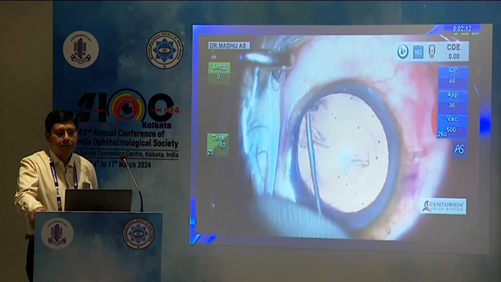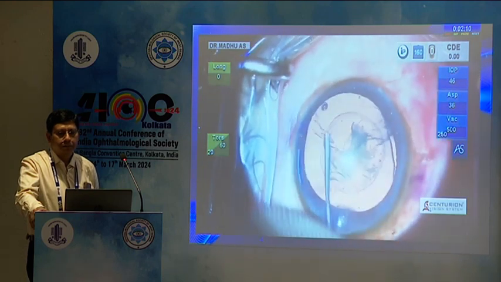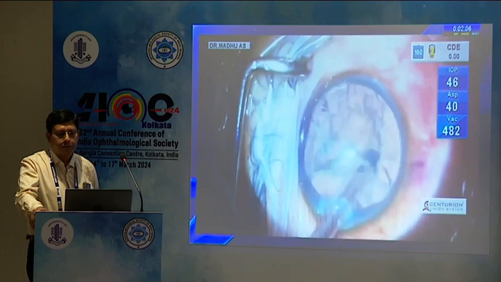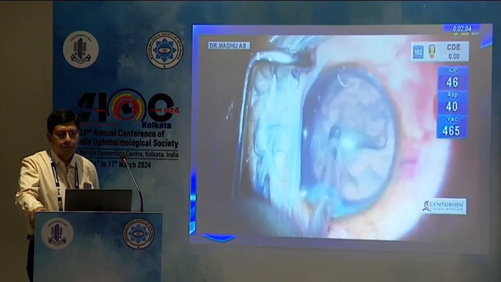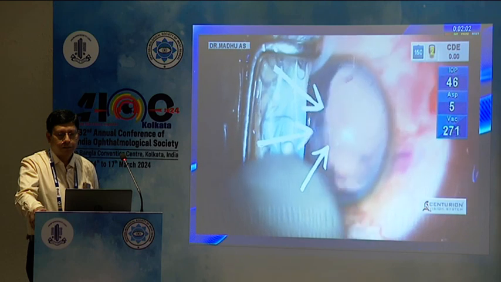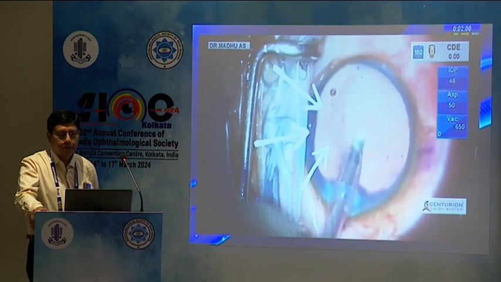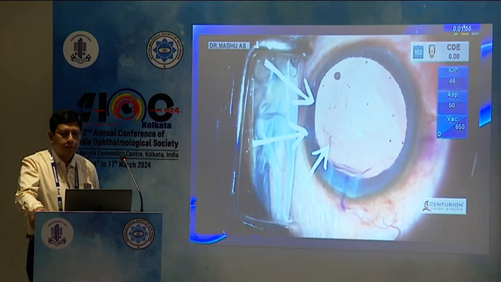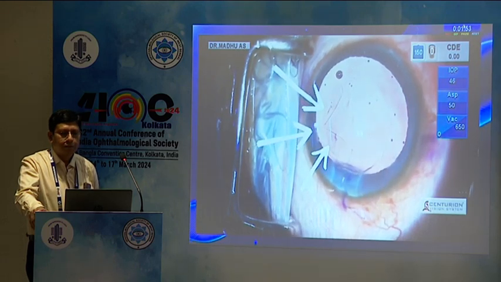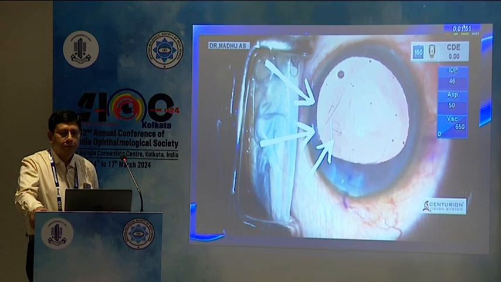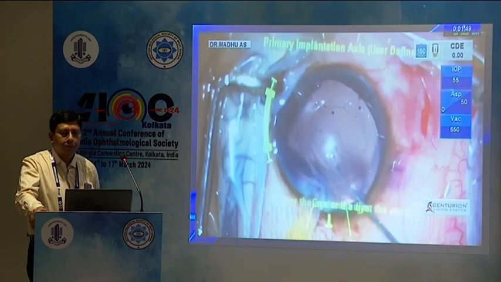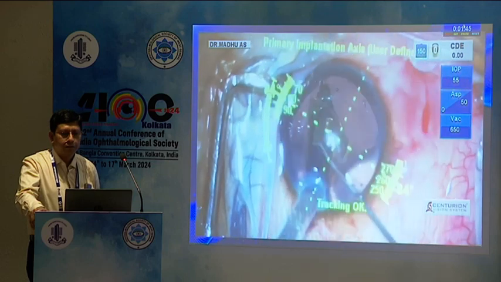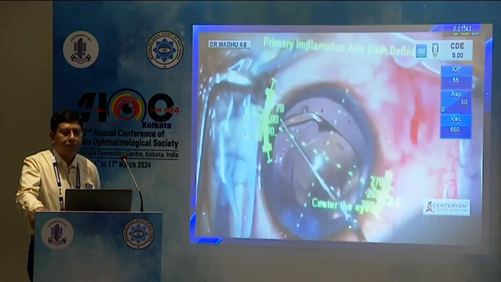The surgery is further proceeded. But during cortex wash, there is a rhexis tear. Hence, we can say that the fragile capsule can tear any time during the surgery, making it more difficult to manage. In this case, a toric intraocular lens has been implanted as the torn area of the rhexis was away from the axis of implantation.